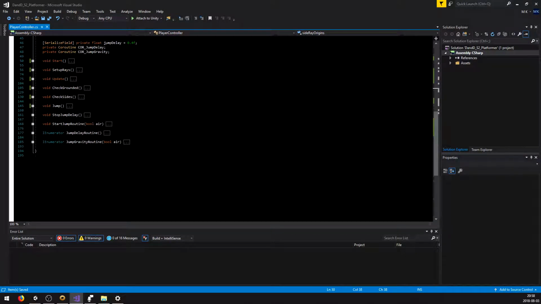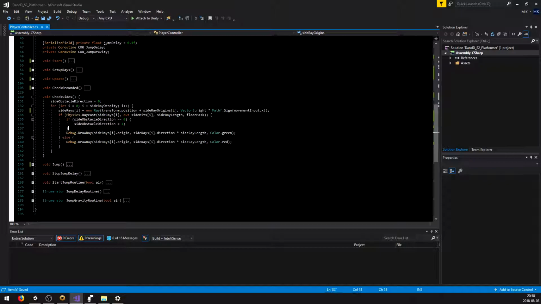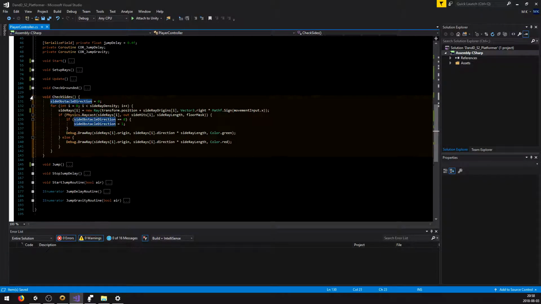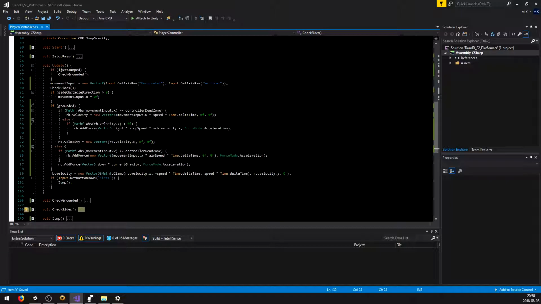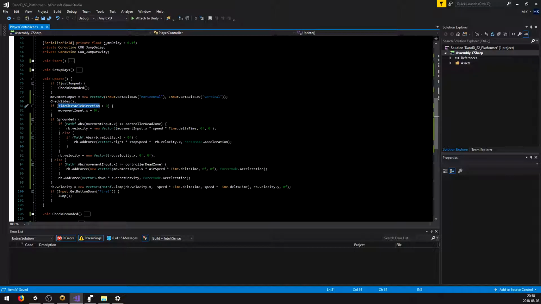So, check sides. Side obstacle direction. Brilliant. So that's giving us this information. And now, where is side obstacle direction? There it is. Okay, so that's definitely not ideal. What we're doing is we're actually changing the input if we have a side obstacle direction, and we are not going to do that.